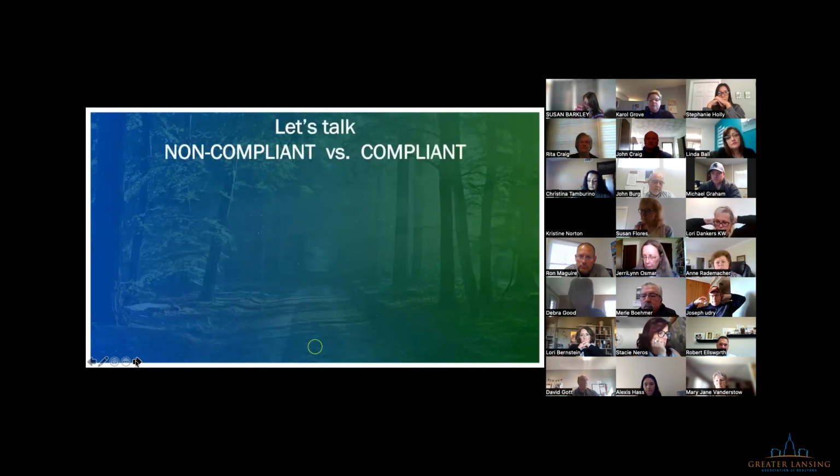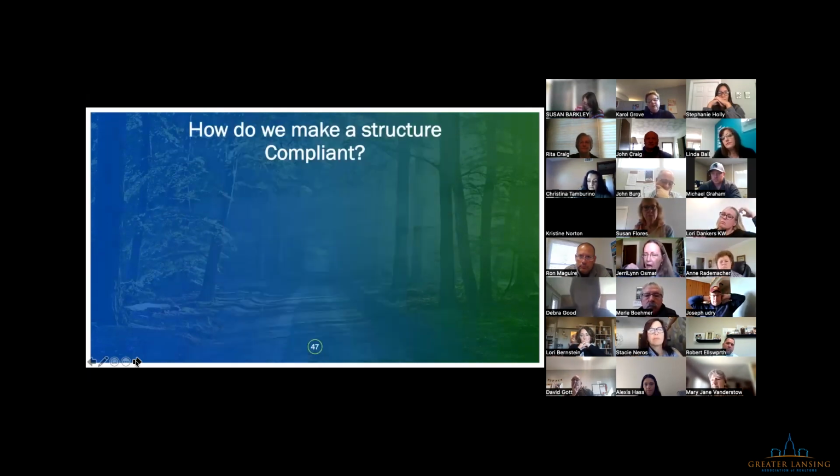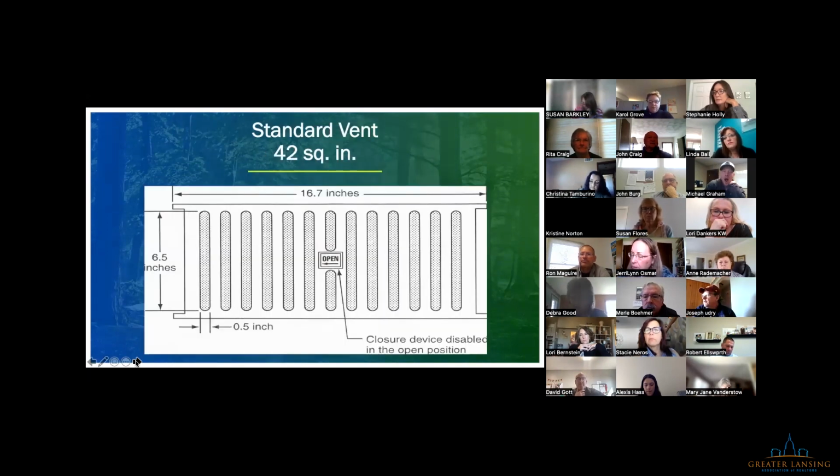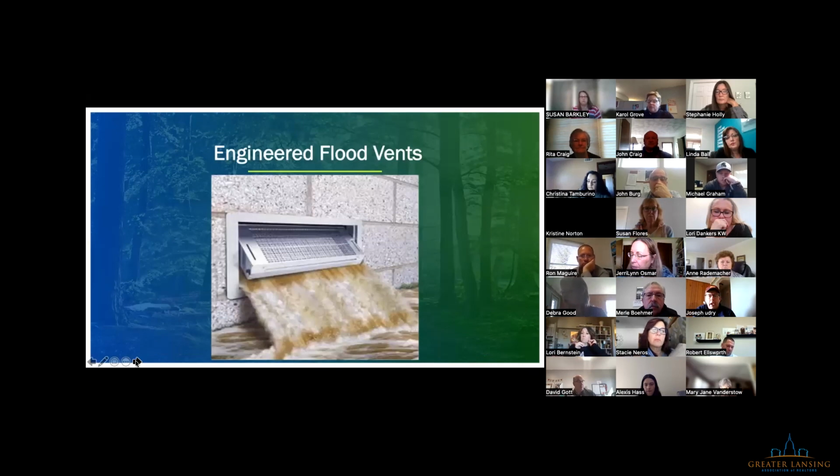So I think I already kind of explained the compliant versus non-compliant. These are some of the things that we would do to make a house compliant and get those premiums from $4,000 down to $400 a year, okay? That's a typical vent you're going to find in a lot of foundations. That's what an engineered flood vent looks like. If you guys want to learn about engineered flood vents more, you can Google the word smart vent, S-M-A-R-T, for smart person, smart vent, okay? They're the king of vents, and they actually have videos on there to show you all about flood vents.